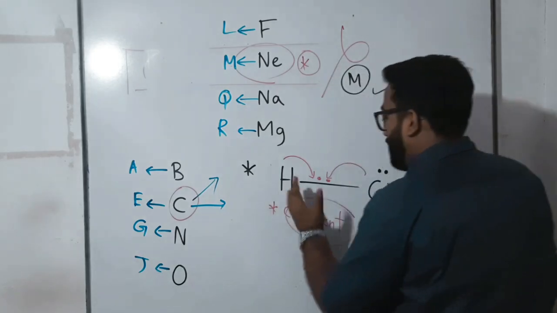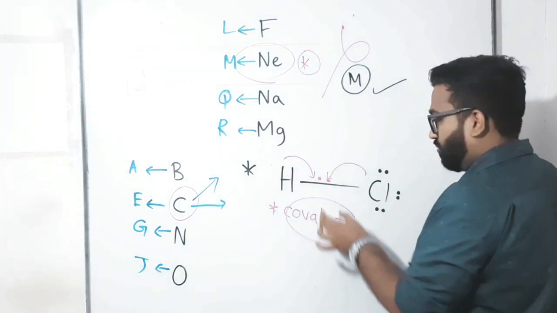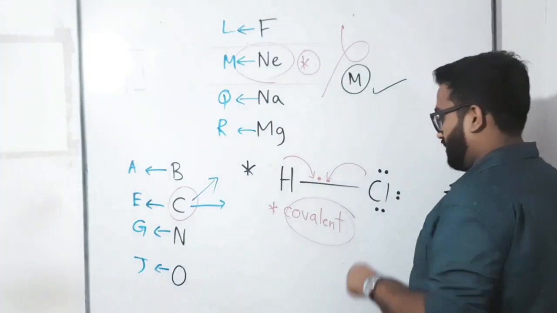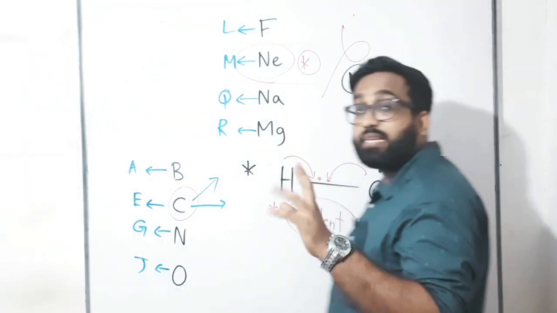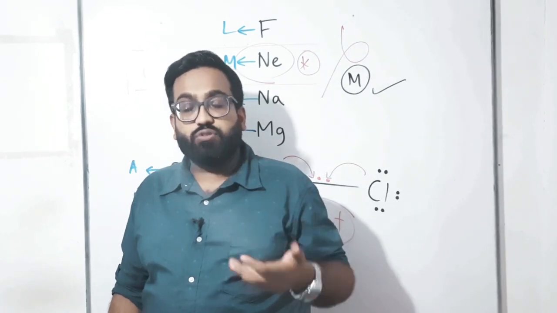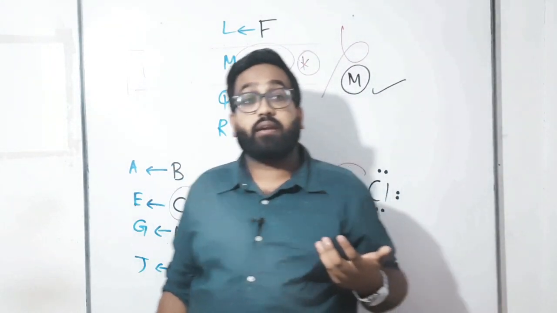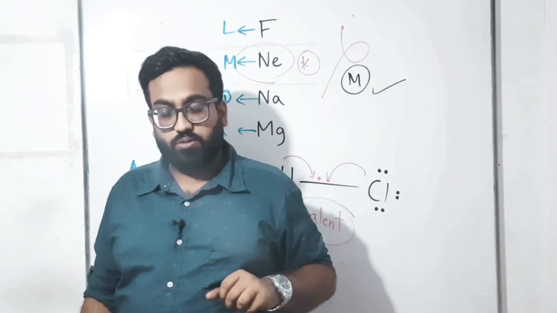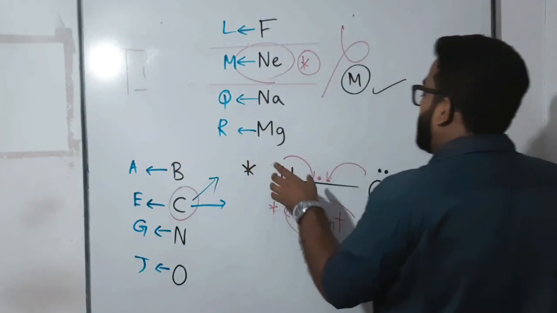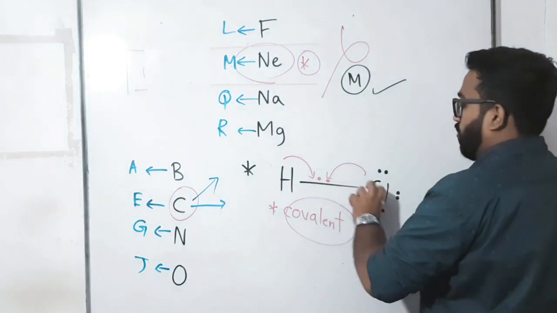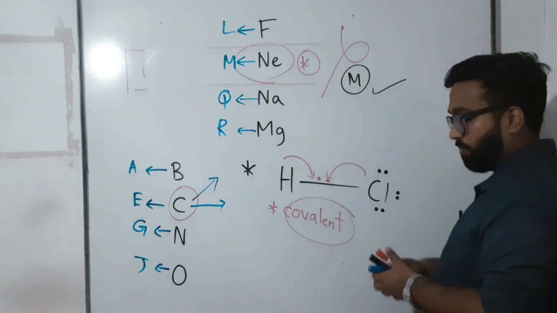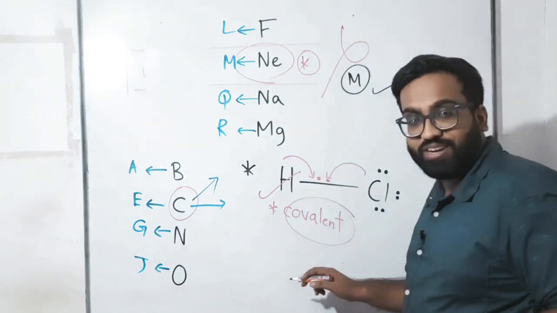Okay. So children, here in hydrogen, how many electrons are there right now? These 2 electrons belong to hydrogen also. That's why hydrogen has 2 electrons. How many electrons? Now 2 electrons. That's what completes it. Now we know if an element is trying to complete, at least the first energy level should be completed. Normally we know 2 electrons can be added to the first energy level. So that is completed here. Before, hydrogen had 1 electron, now chlorine's electron also belongs with it, so there are 2 electrons. So at least the first energy level is completed. So no worries with hydrogen. It is satisfied right now, right?